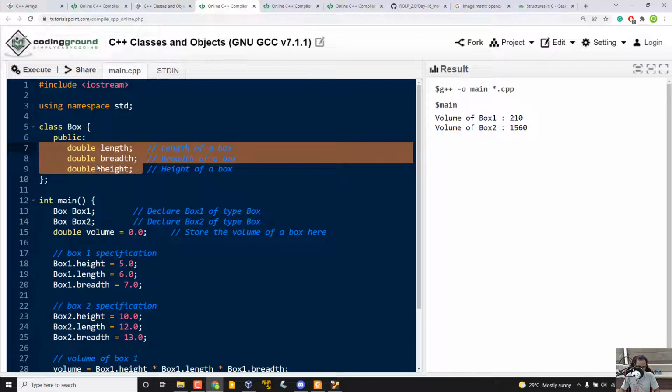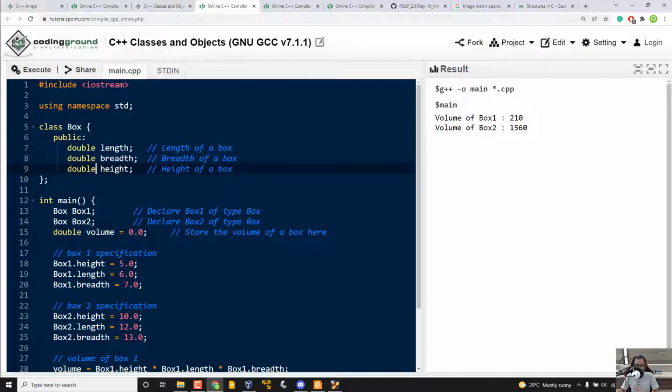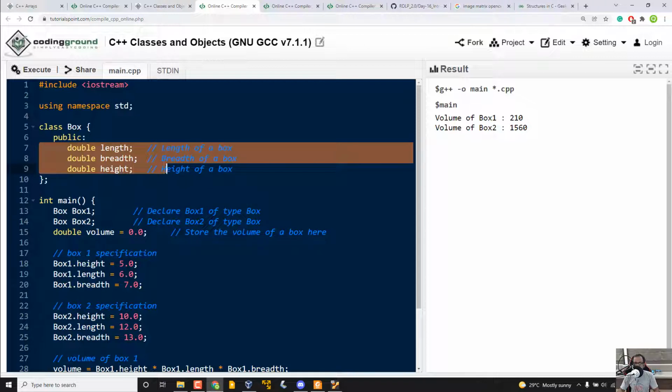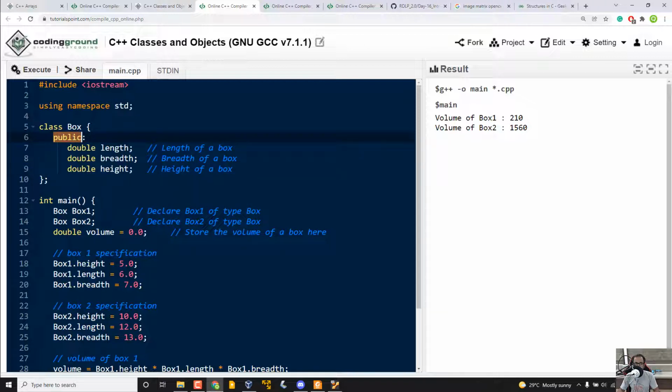If you see this, you can see public, right? There are many advantages of a C++ class. One of them is that we can set the privacy of the variables and functions. For example, if you want to make these variables available to the public, you can make them public using the public keyword.